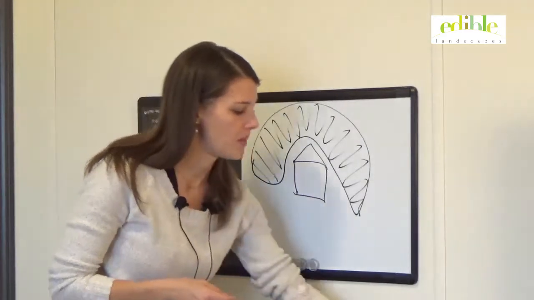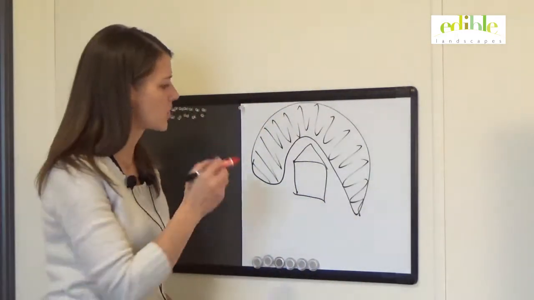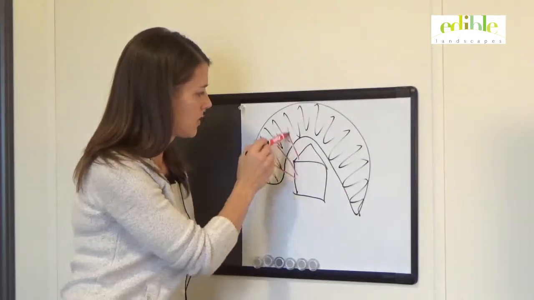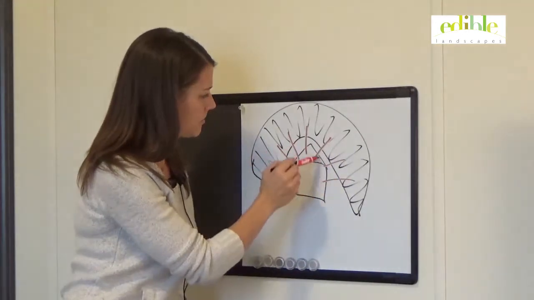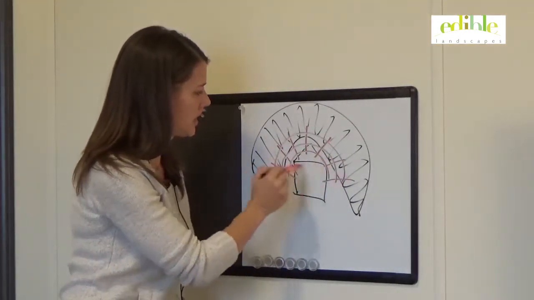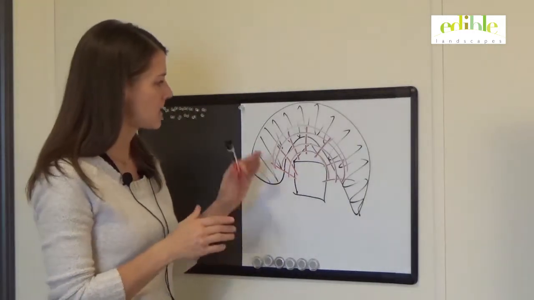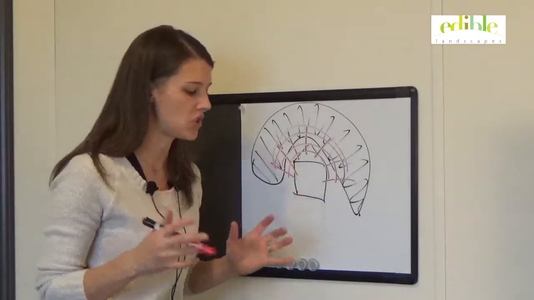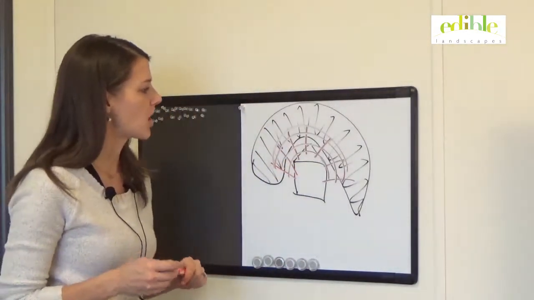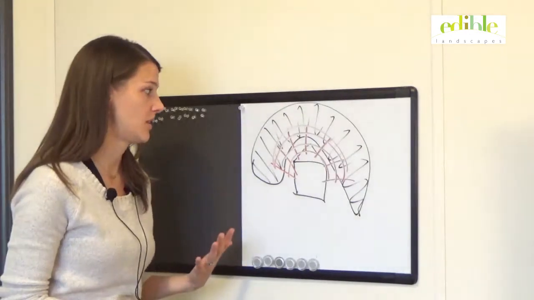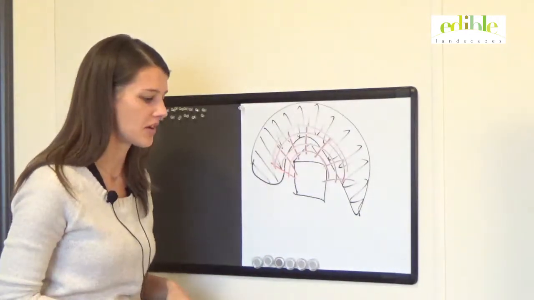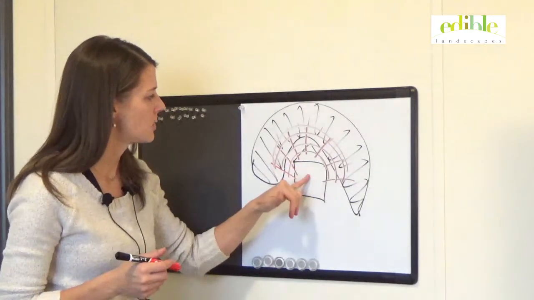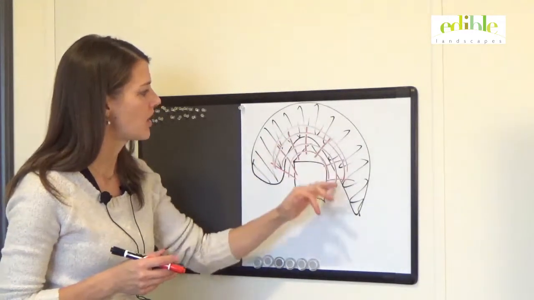And then we can go a step further and we can say, well, what if we had a trellis connected to the house for extra shade? I don't know how I'm going to make this into a trellis, but we'll do it like that. So maybe we had that just for a little bit of extra shade so that we can walk in between the house and the earth bank and have a really shaded area. Then what if you can grow a garden underneath the trellis? Then you can start producing some food underneath there as well. And what if we use the water from the house to water the garden?